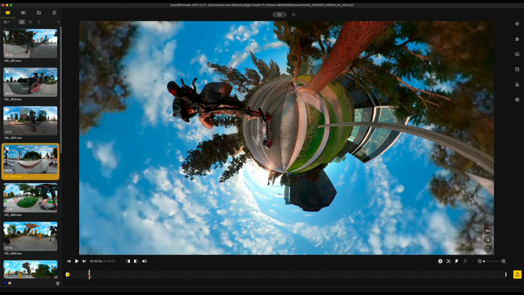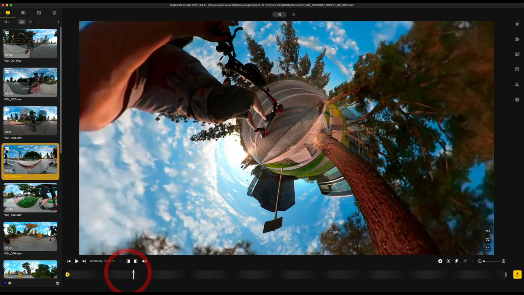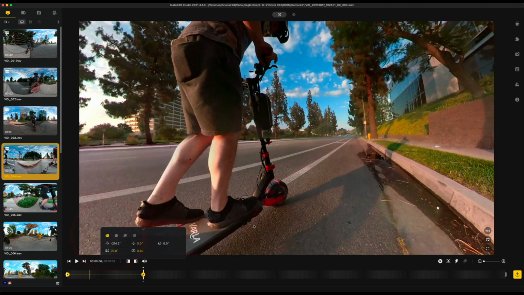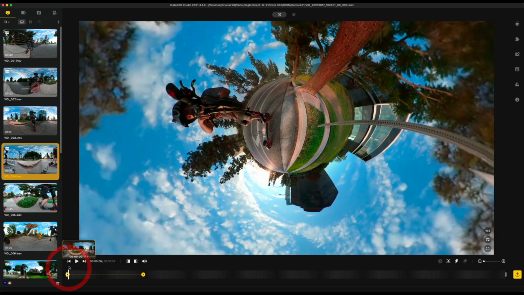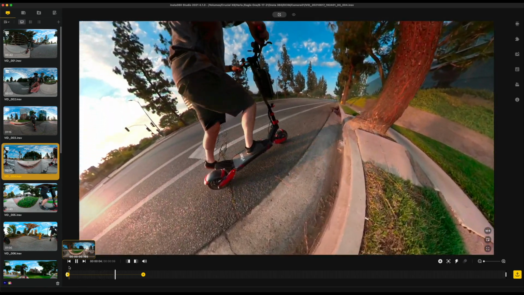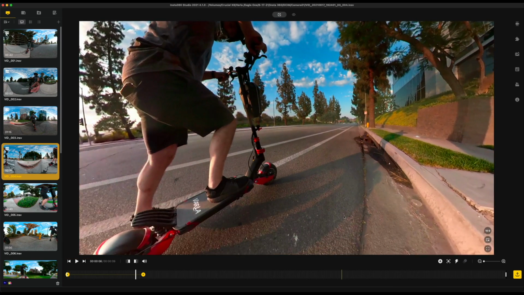Now let's say you want to drag your mouse and scrub throughout the rest of the clip. You can add another keyframe and reframe the whole video. So if you wanted to go from, let's say, Tiny Planet to fisheye, all you have to do is click on fisheye and check out this animation. It's just gonna automatically go to that new frame that you chose, along with the position.